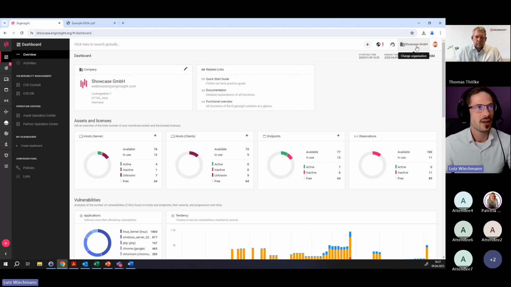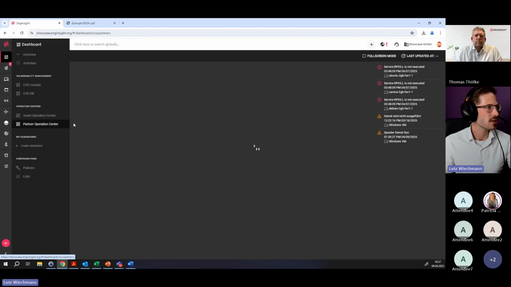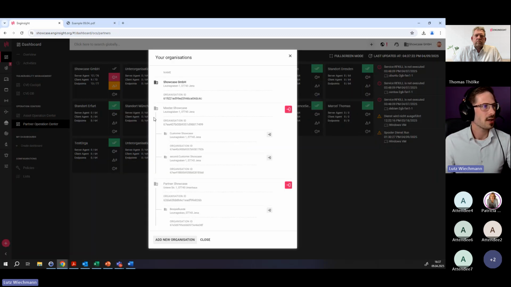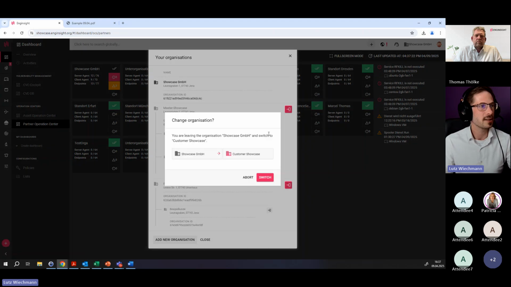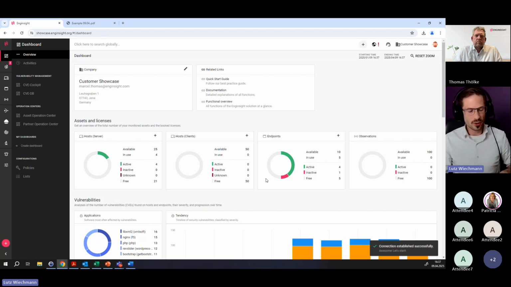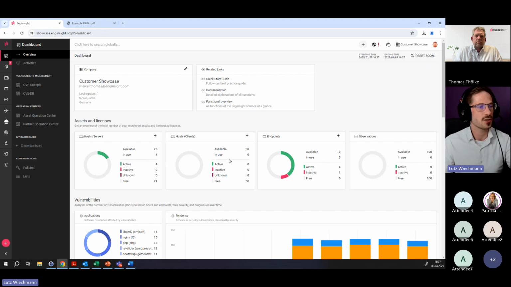As you can see here, we are in the showcase company, where there are a lot of clients. I will show you this in this operations center, that you can see, hey, we've got the showcase, we've got the tenancies or the tenants behind it. But maybe, as a partner, I'm a master, I want to go to the customer showcase, for example. So I'm switching to this tenant here, and this is quite easy, where I can see then every customer that is onboarded within an MSSP model, for example, has his own tenant that you definitely can divide from the others.